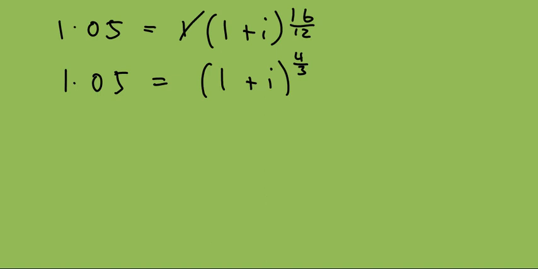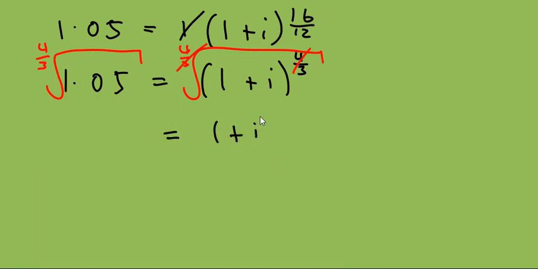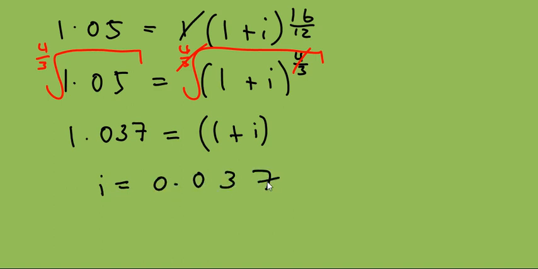So what do we usually do to get rid of a power number? We take the root of both sides, using the little number here. And again, you don't have to worry about why you do that, because we know it cancels and we know it works and we have the calculator to do it. So it cancels on that side, and we're left with just 1 plus I. On this side, we type it in the calculator and we end up with 1.037. So that means our I is going to be 0.037. So I is equal to 3.7%, which is the annual equivalent rate.